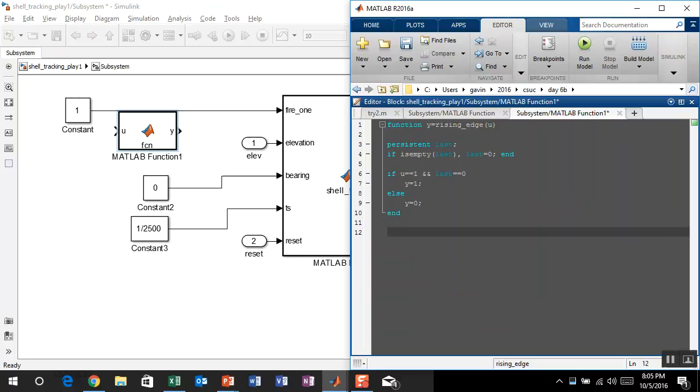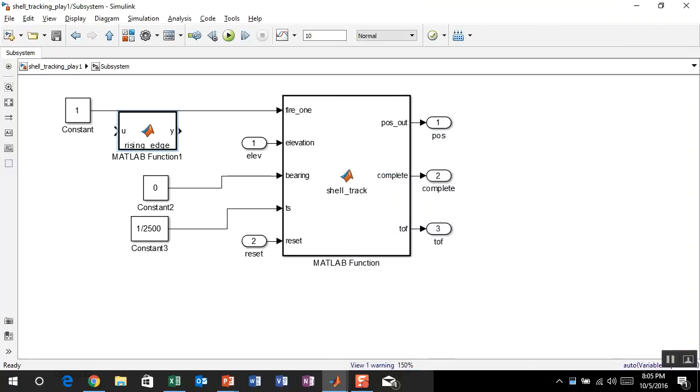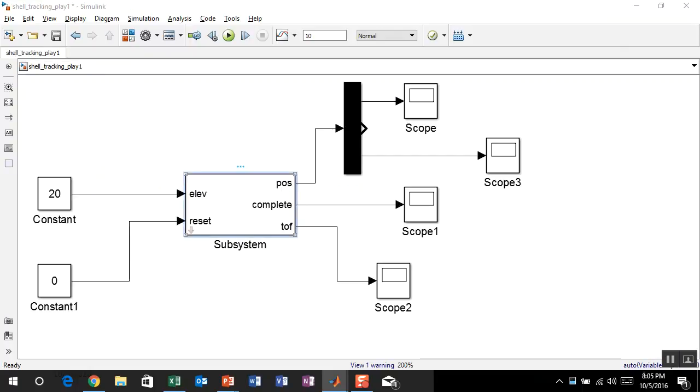And then, once that has happened, last is equal to u. Okay. Save that. So this will just be in between our fire1 constant. That way it'll only fire once, and it'll actually let us do something. Oh, and we need to give it the same TS.